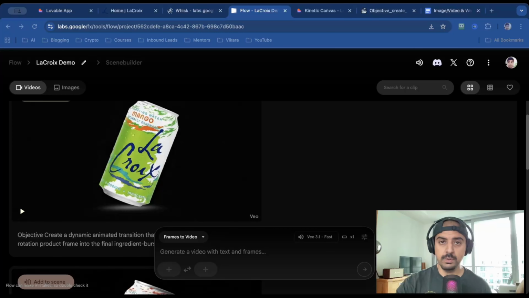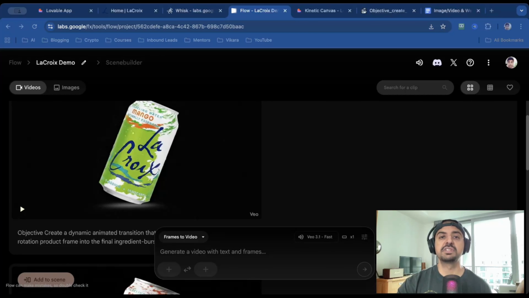So open Google Flow and start a fresh project. And then once it loads, you'll see a scene builder. This is our workspace. Below the canvas, here's the prompt box. And next to it is our generation mode. It starts in text to video by default. We'll switch this to frames to video. And now we upload the image sequence, the starting frame and the end frame. And this helps the animation to flow in the right order.